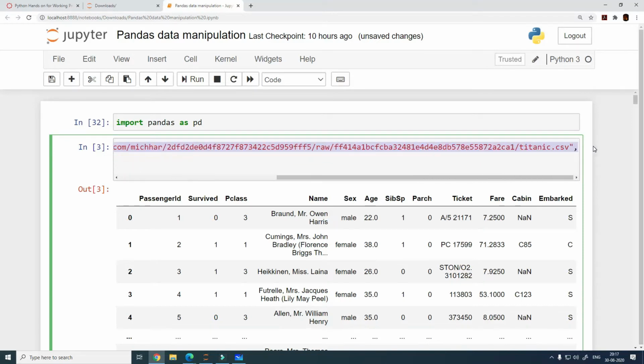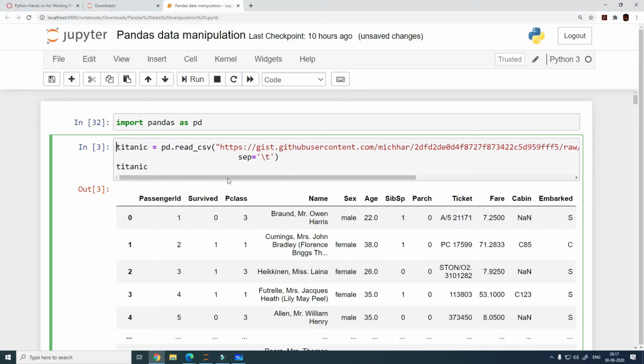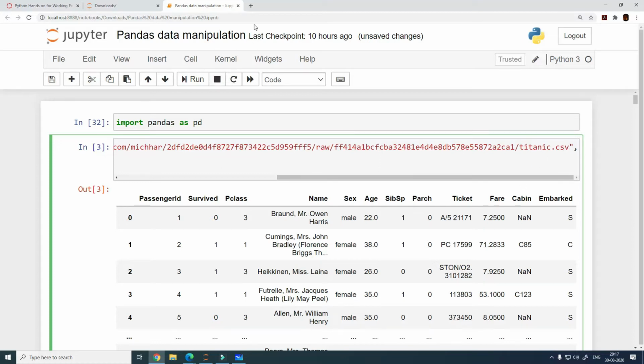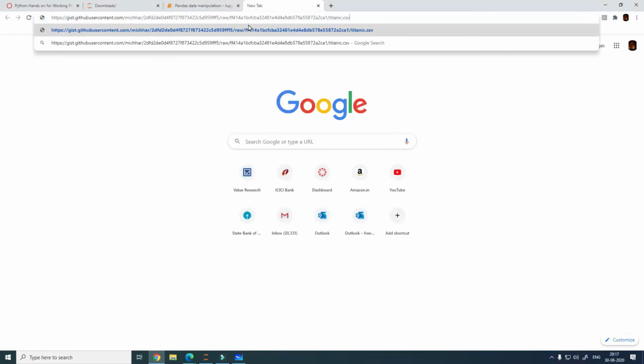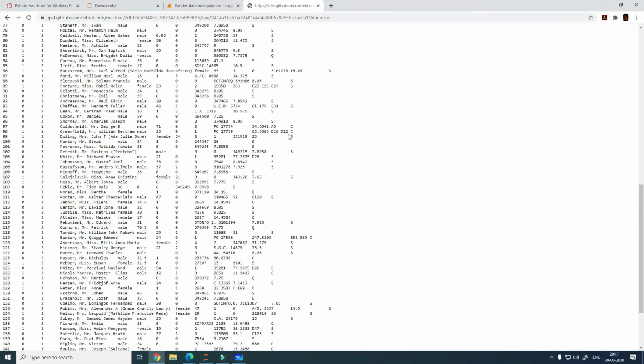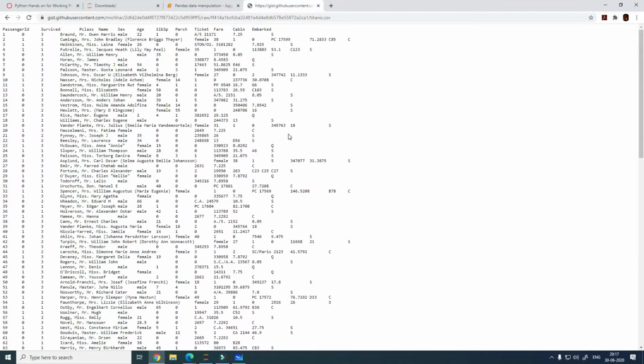This link looks like a complicated one, but you don't have to worry about it. This is just a URL. It starts with HTTPS and ends with titanic.csv. What we are trying to do is load this file, which is a CSV file available on GitHub.